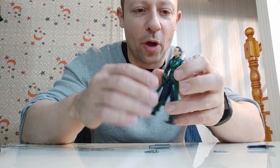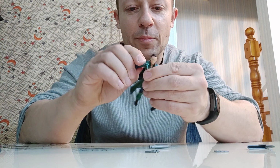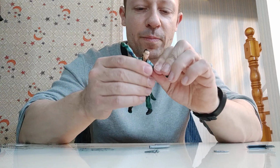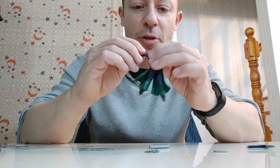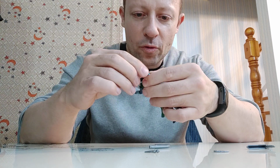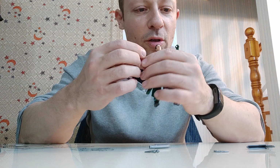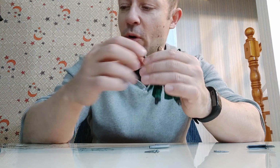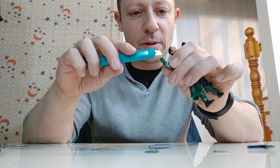I don't have big hopes of this, but hopefully I'll be surprised. So, he has a left and a right, he has a down and an up. Shoulders are great. Bicep bend, not so great. Wrists have a swivel and that is it. His hands are not quite matching. There's a bigger gap in this hand between thumb and finger than in this one.